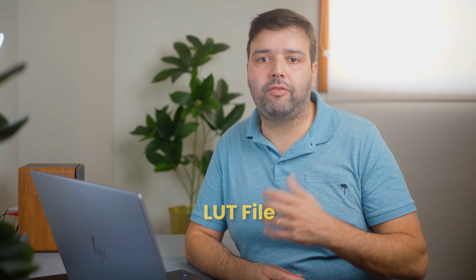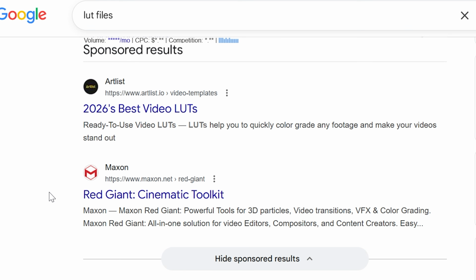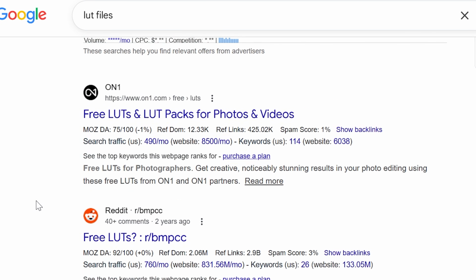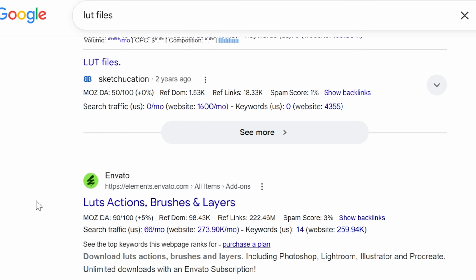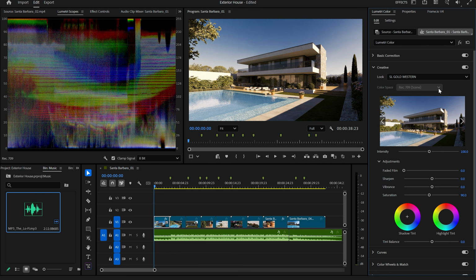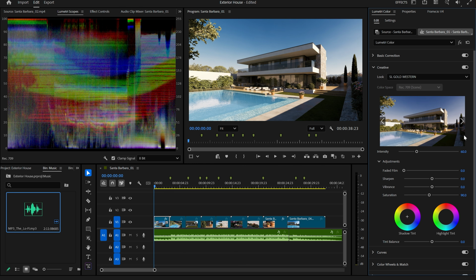Then, under Creative, import a .cube LUT file to unify the shots. Find one that fits the style you are going for. There are plenty of lookup tables online for free. A quick Google search will help you find them. Now, just drop its intensity to about 50–60%. You want it to support the grade, not dominate it.